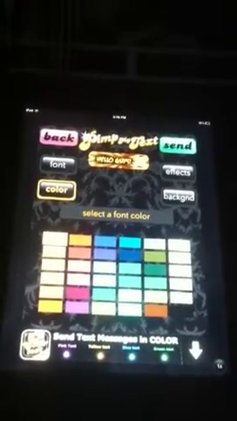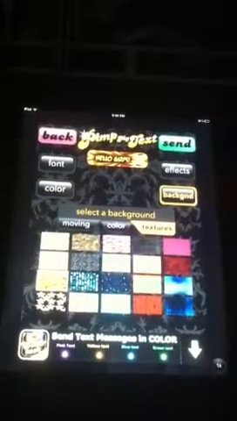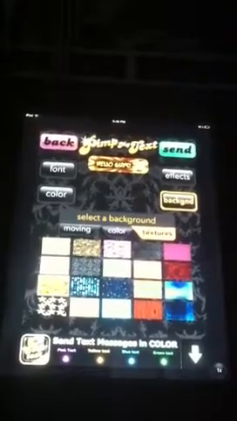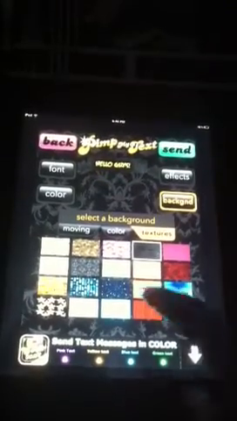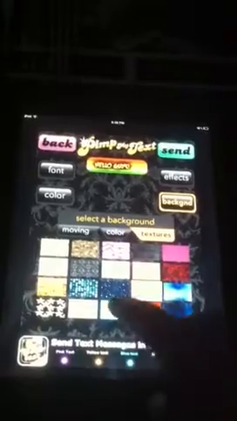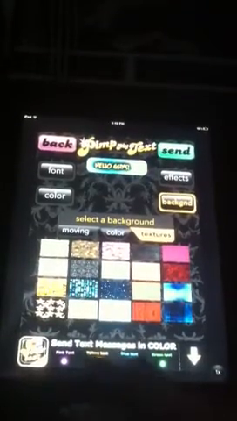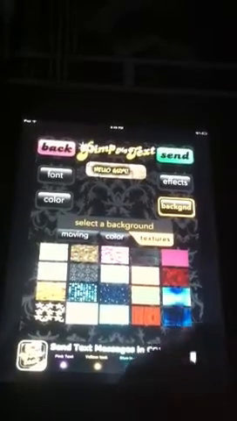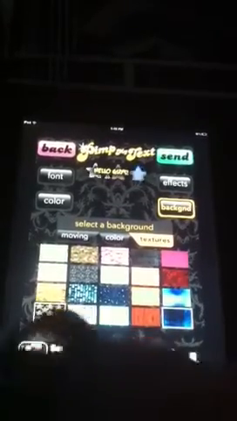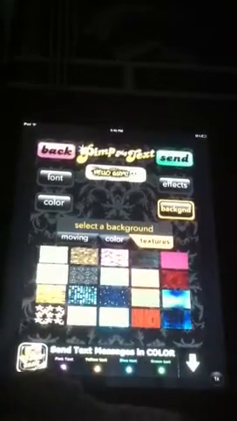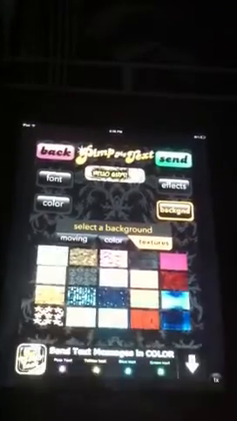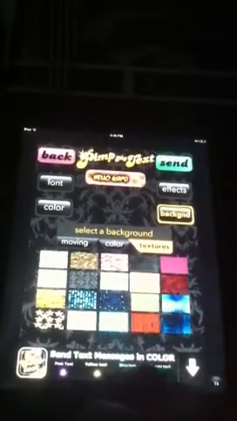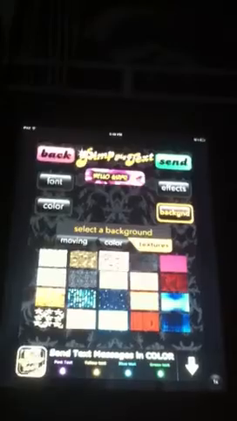So first of all, let's start right down here with the background. Now you see right now I've got French fries on my background, but there's a lot of things you can do. You can choose from different textures, rainbows, kind of water, little water droplets, kind of a tile background, stars, little crossbones, money, kind of a weird camo, hearts. So there's a lot of different things you can do. So for now, let's just leave it on that.